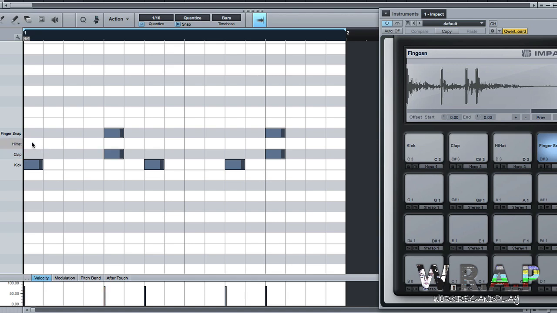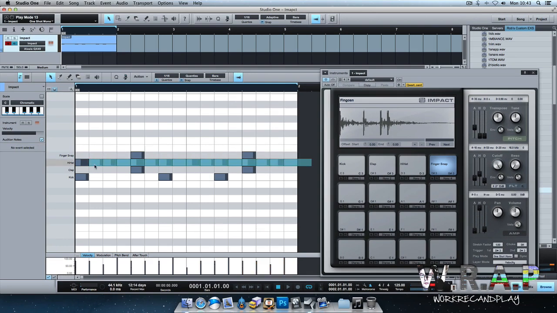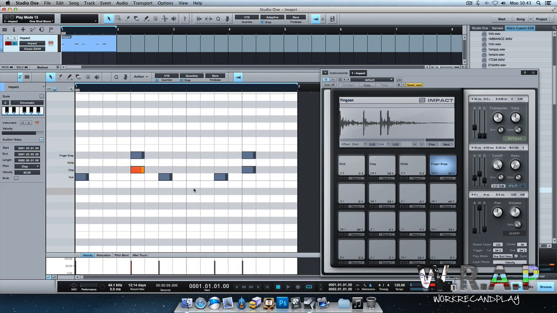It saves a lot of time if you want to add a little hi-hat fill here or something, you know. Let's just do it crazy like this. I just think that's a good feature. The first time I seen that, I thought, wow, you can actually see the volume info on the MIDI files or the MIDI data. So that's really handy. It's not really important, but I think it's really handy.